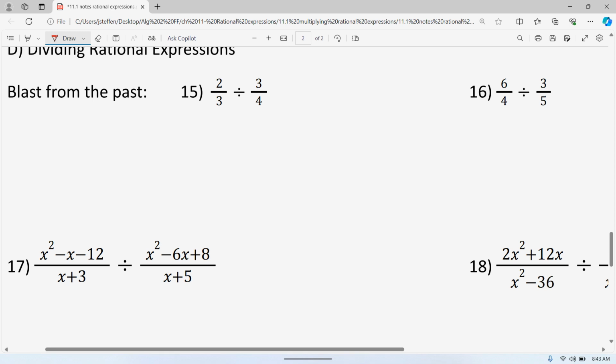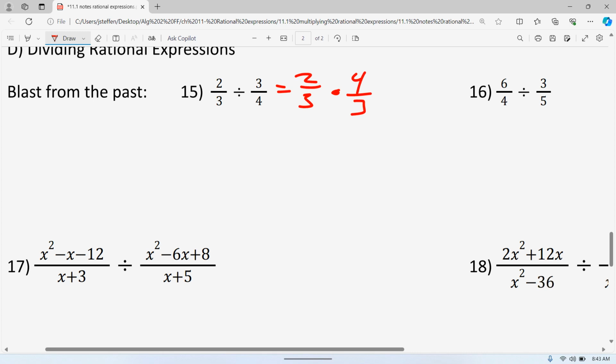If you don't remember, it's fine. When you divide fractions, you multiply by the reciprocal. So 2 over 3 divided by 3 over 4 is the same thing as 2 over 3 multiplied by 4 over 3. The biggest thing to realize, two things: you do the reciprocal of the second fraction. Students mess up because they take the reciprocal of the first fraction. That's not it. It's always multiply by the reciprocal of the second fraction.